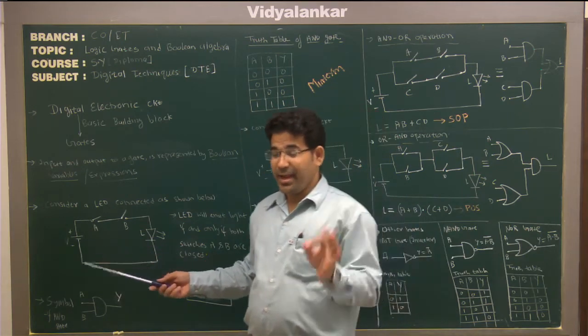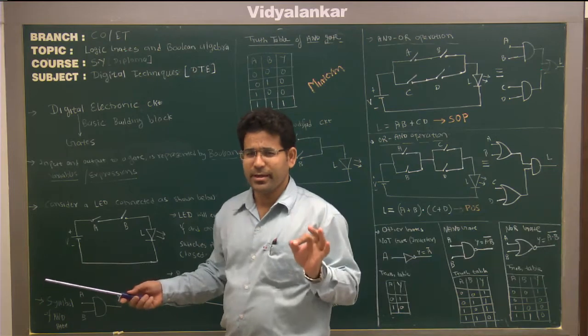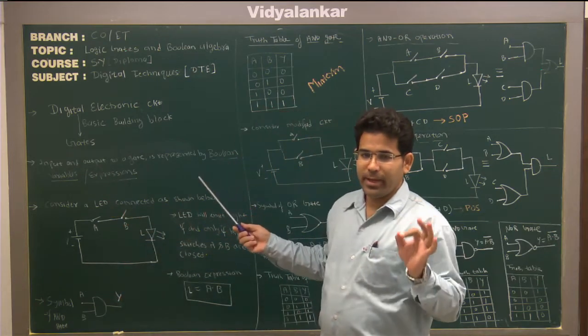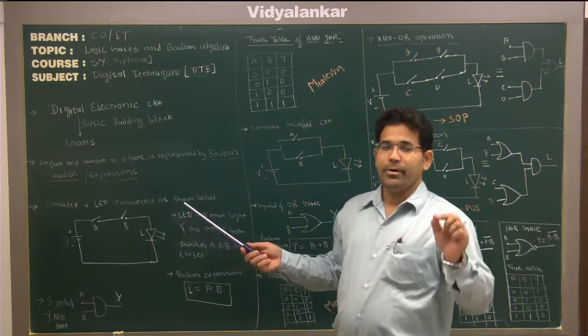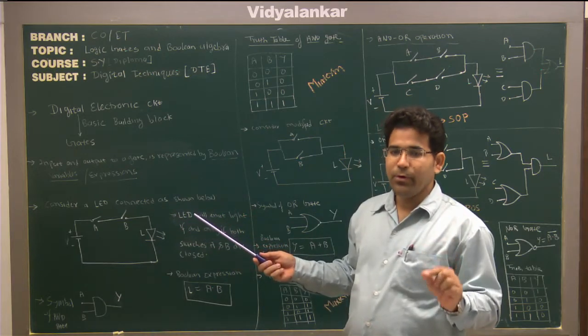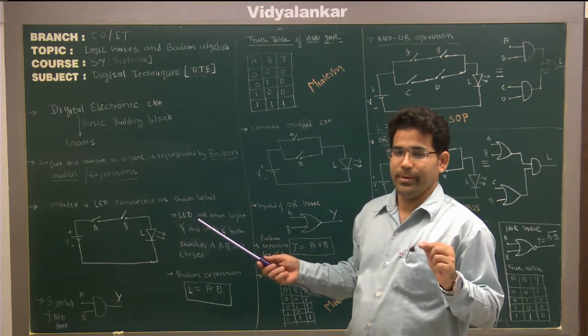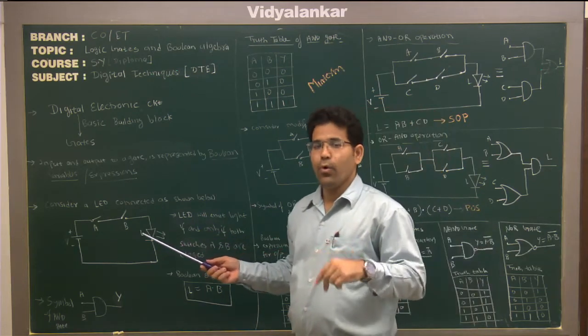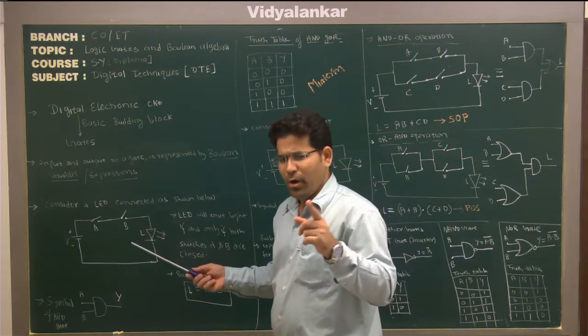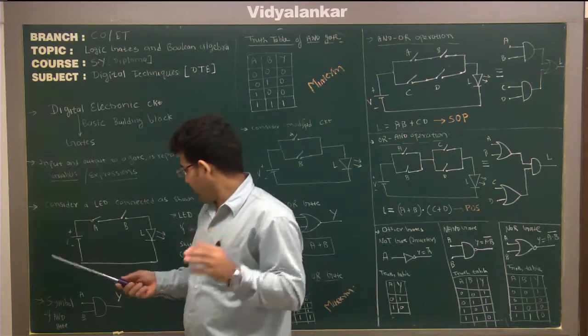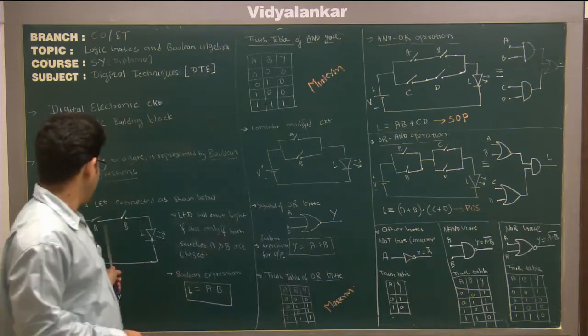So these kind of variables or this kind of switches are known as Boolean variables. A variable which can have either true value or false value. Only two states are possible. True, false, open, closed, or in terms of binary I can say 1 or 0. So that way these are two switches.